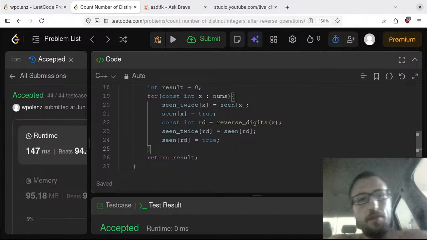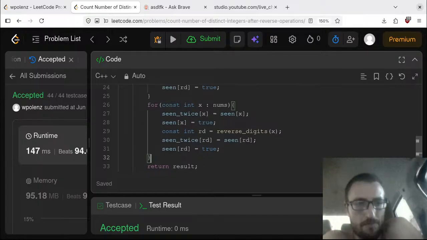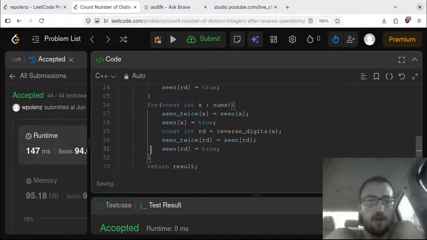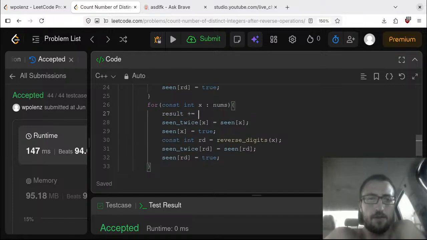Oh, hold on. Okay. So plus equals seen of x and not seen twice.